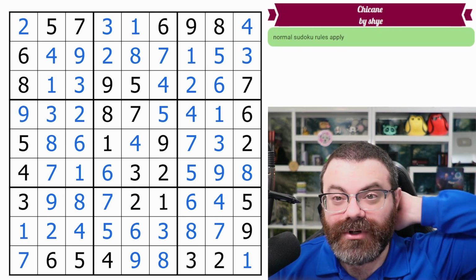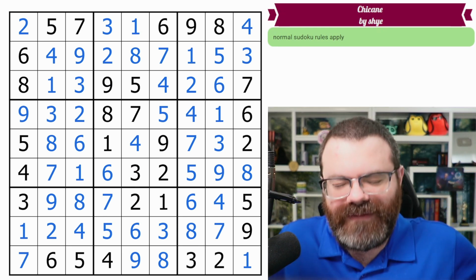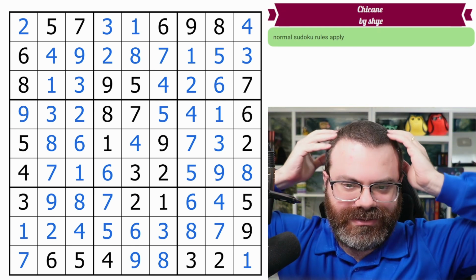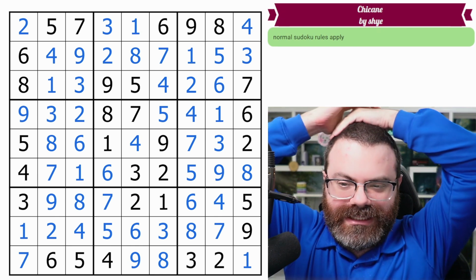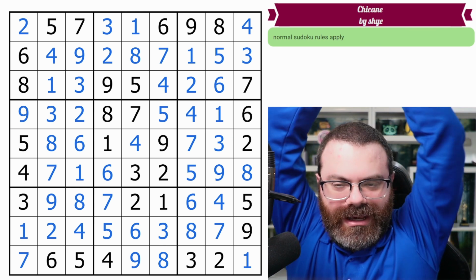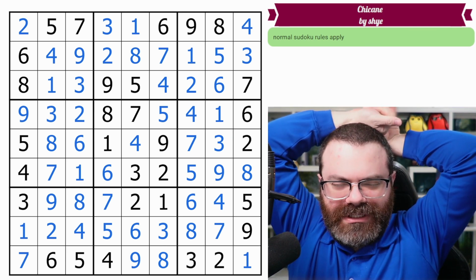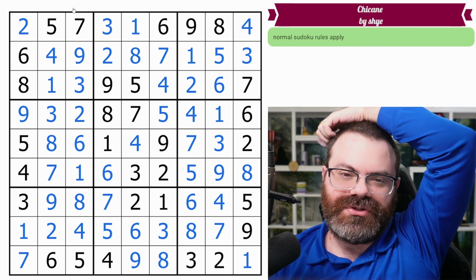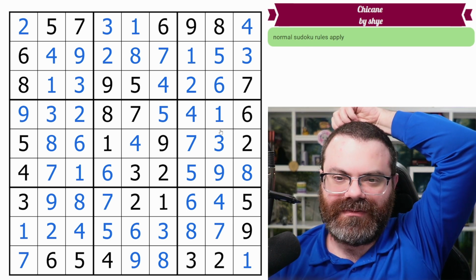Nice. There were probably a bunch of XY chains that could be found there. That wasn't even your typical XY chain, because it kind of ended in a contradiction. There might have been a different way to see the same chain that didn't involve a contradiction, but that was perfectly fine logic. A more typical XY chain would have you prove that one of two things must be, and in this case, I was trying to prove a 2.